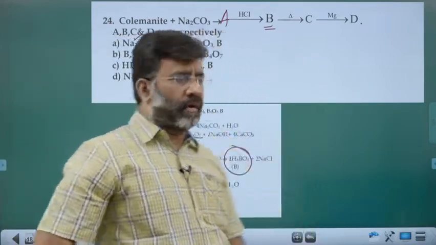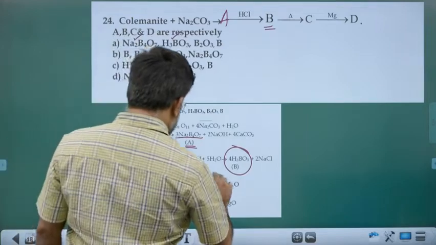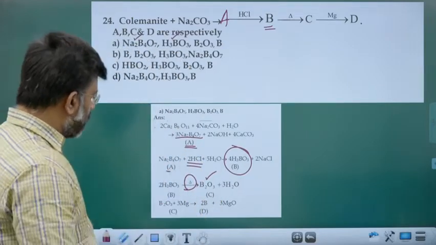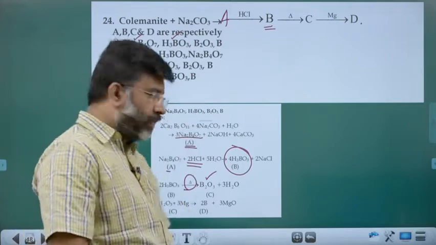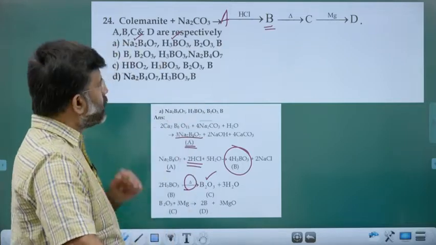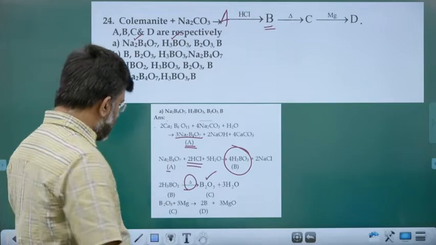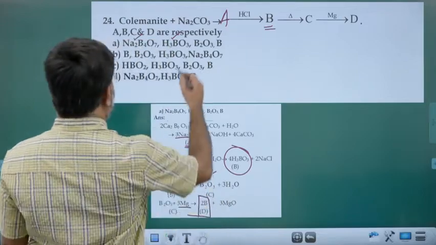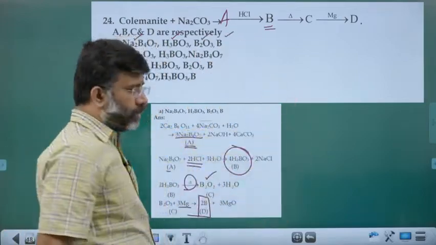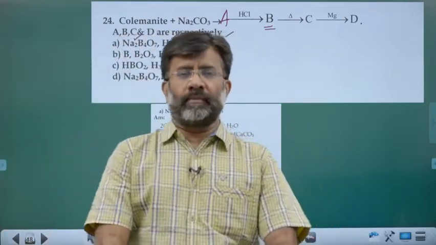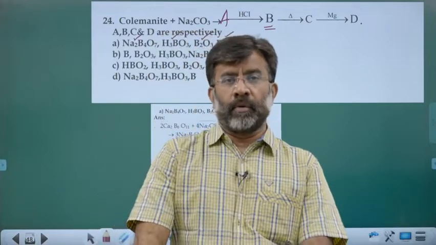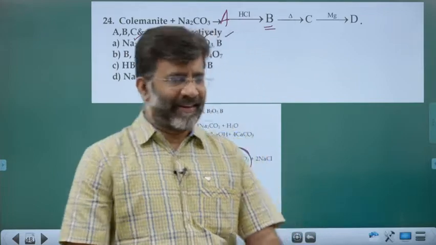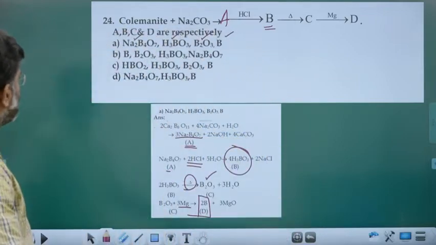you will get boric oxide. First, you will get metaboric acid, then tetraboric acid. Finally, red hot heating converts it to B2O3. That is C. Now, that reacting with magnesium, B2O3 will be reduced to metallic boron. Metallic boron can be obtained by reducing boric oxide with magnesium. Okay. Next. Answer is option A.